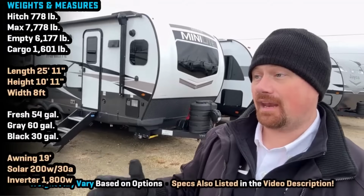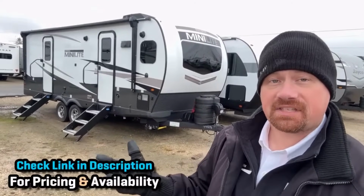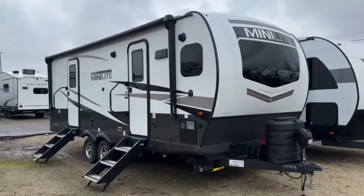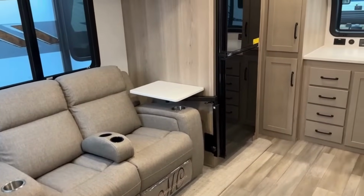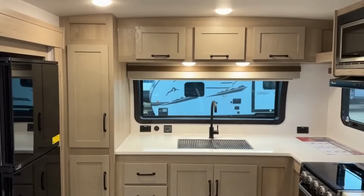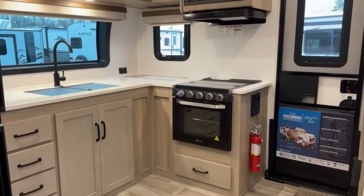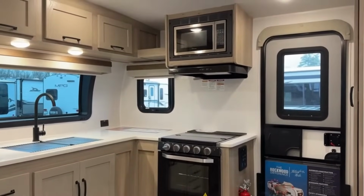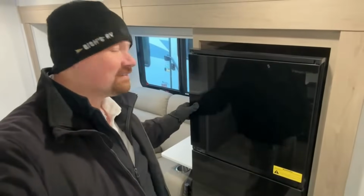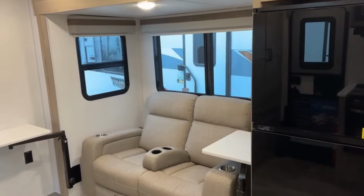And behind us is a model that I've yet to see another manufacturer really nail the way Rockwood has done here, and that's the 2516S. This thing comes in just under 26 feet with a living room slide and a full 60 by 80 True Queen bed slide in the back with privacy, potentially excellent road mode access, and very good ride and handling going down the road. It could fit a lot of half tons out there, although with a front slide like this, you want to make sure that you watch your hitch weight. But generally speaking, you're going to find this thing very towable, very goable, as it were, but it gives you that destination space, storage, and privacy that usually little campers just don't provide.